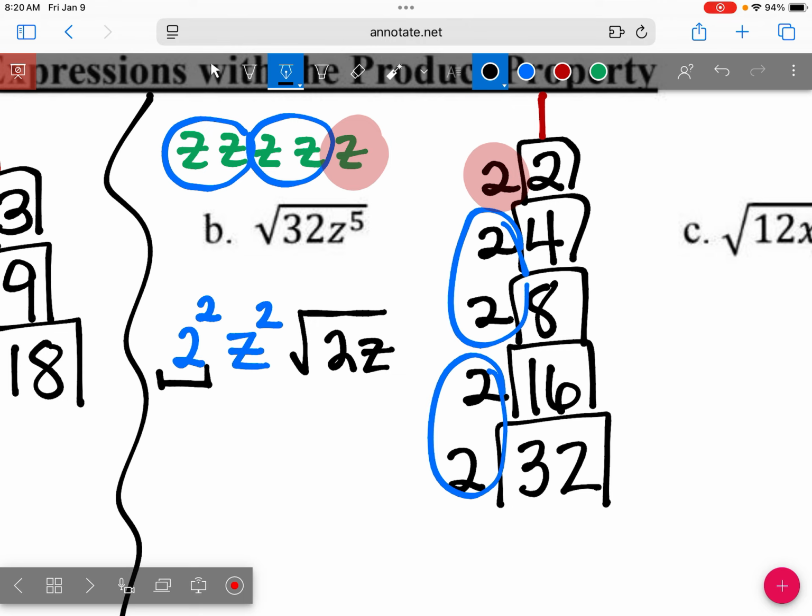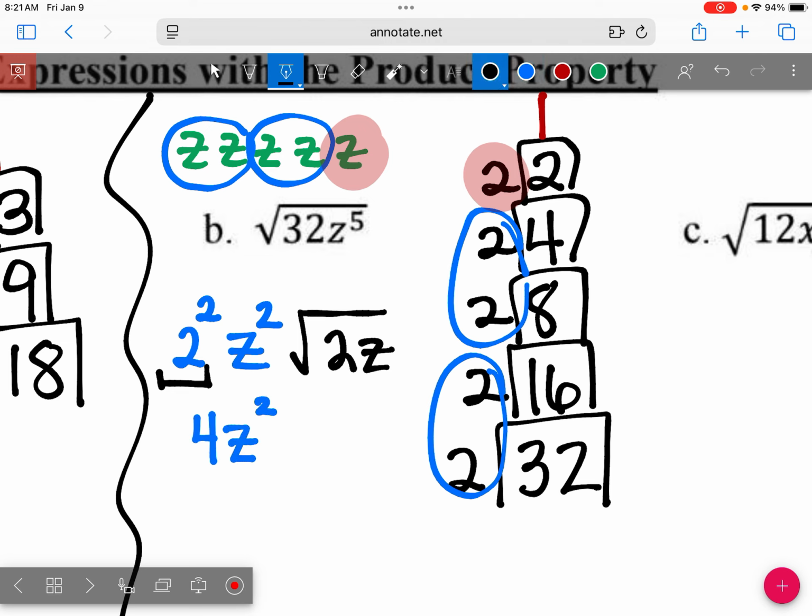What is 2 to the power of 4? 2 to the power of 4 means 2 times 2. Did I say 2 to the power of 4? 2 to the power of 2. 2 to the power of 2 is 4. My brain is always one step ahead of my lips.